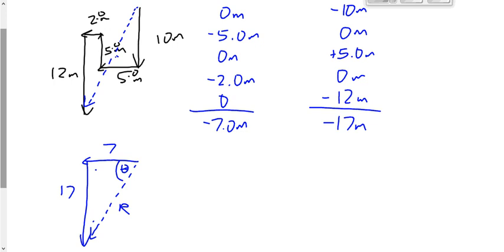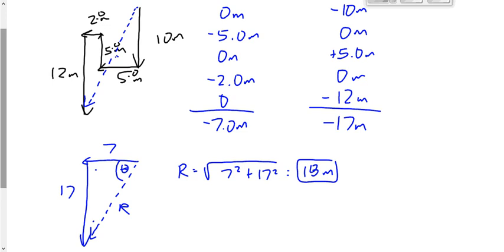All right, so let's find the value of r here. We're going to find the value of r by doing the Pythagorean theorem, right? A squared plus b squared is equal to c squared, or r is equal to the square root of 7 squared plus 17 squared. What do we end up getting for that? 18.4? Okay, we're going to round that actually to 2 digits, so we'll say it's 18 meters. 2 digits because that's what I have in my original problem, right?